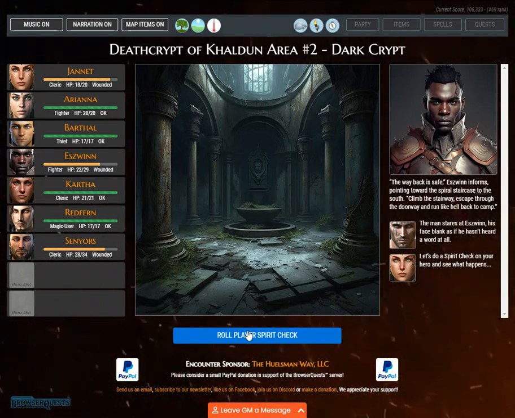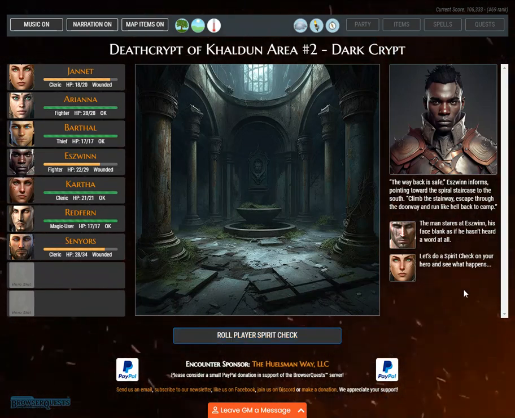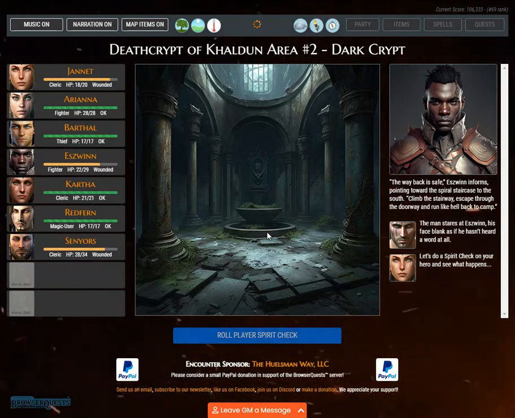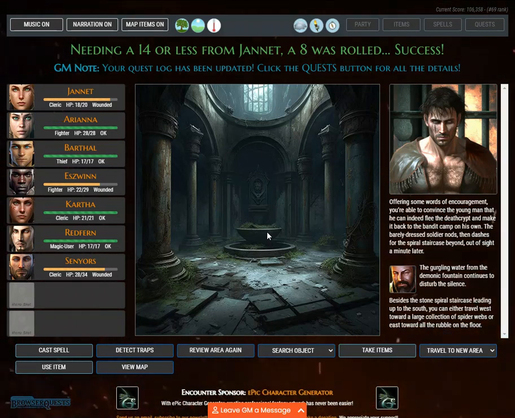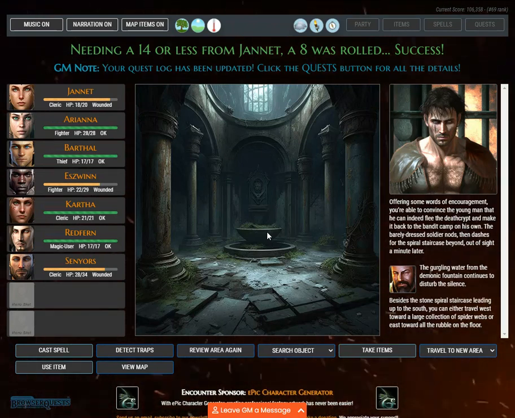The man stares at Eswin, his face blank as if he hasn't heard a word at all. "Let's do a spirit check on your hero and see what happens." Needing a 14 or less from Janet, a 8 was rolled. Success. GM note, your quest log has been updated. Click the quests button for all the details. Offering some words of encouragement, you're able to convince the young man that he can indeed flee the death crypt and make it back to the bandit camp on his own. The barely dressed soldier nods, then dashes for the spiral staircase beyond, out of sight a minute later.